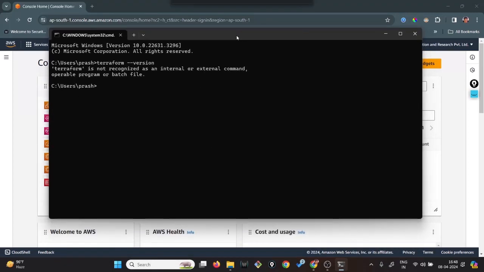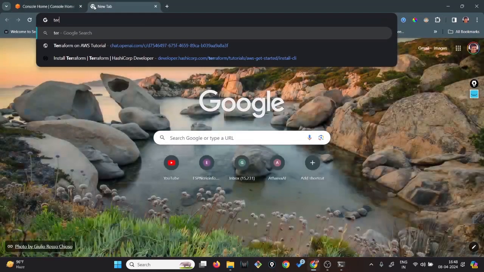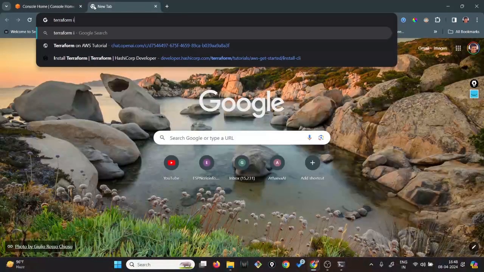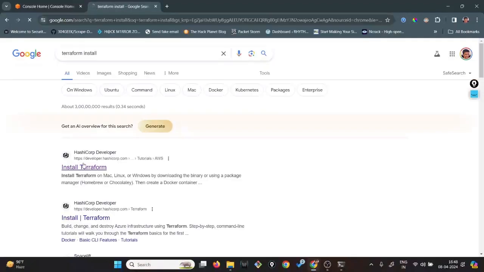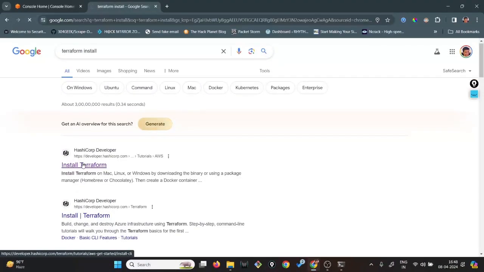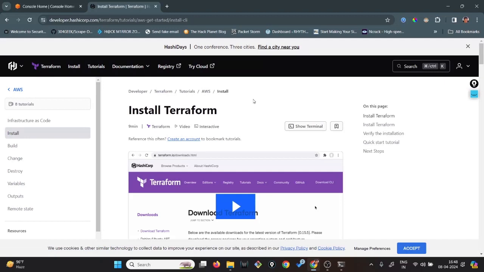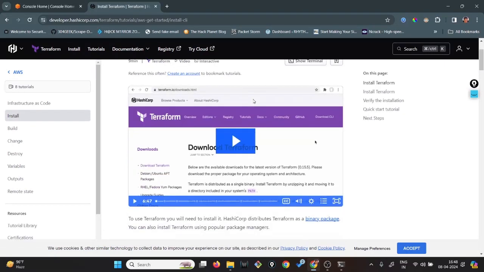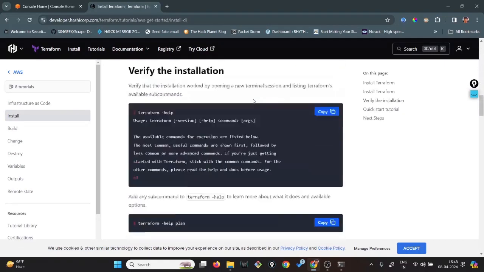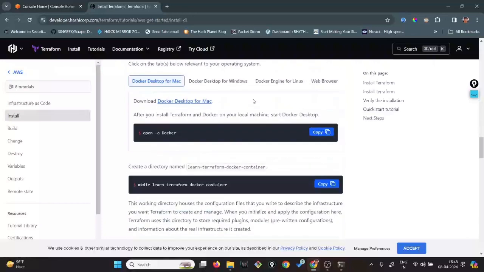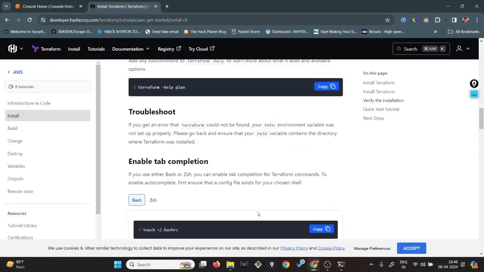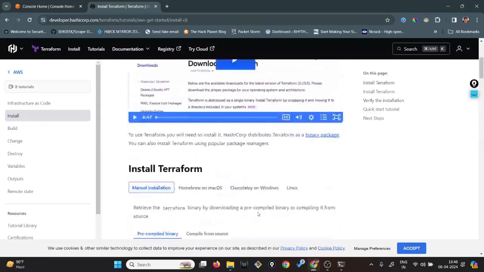So the objective is to install Terraform first. I'll search for Terraform install, and go to the official Terraform website. I am using a Windows laptop, so not the Docker one; I'll probably go with the native installation.